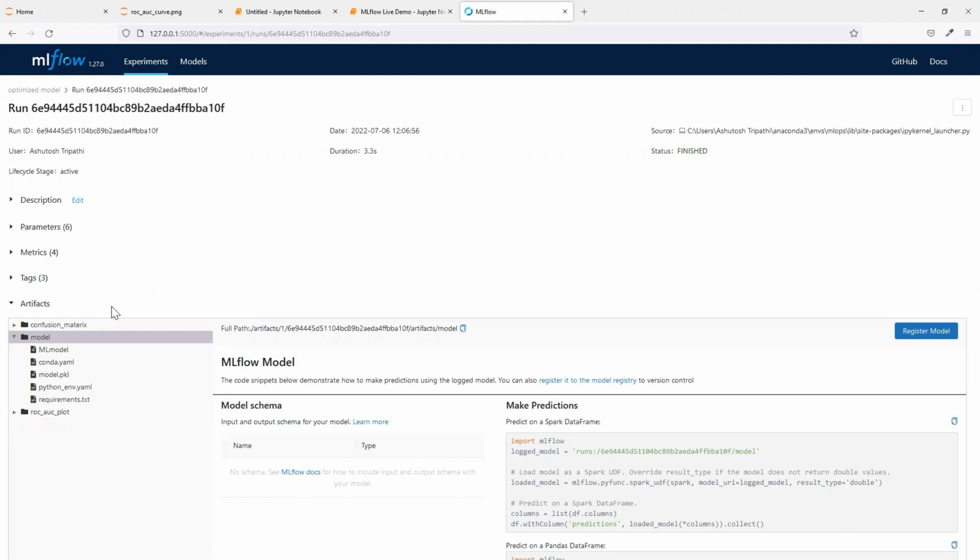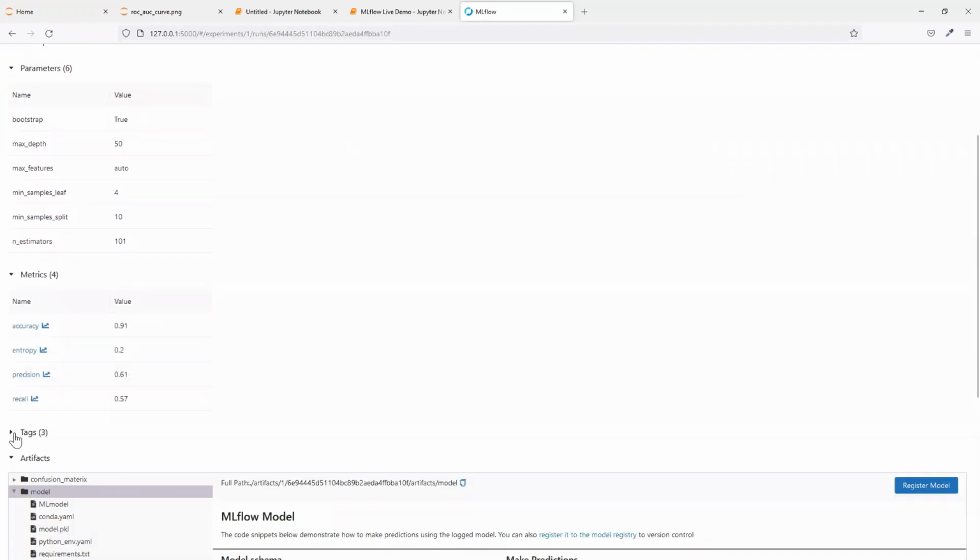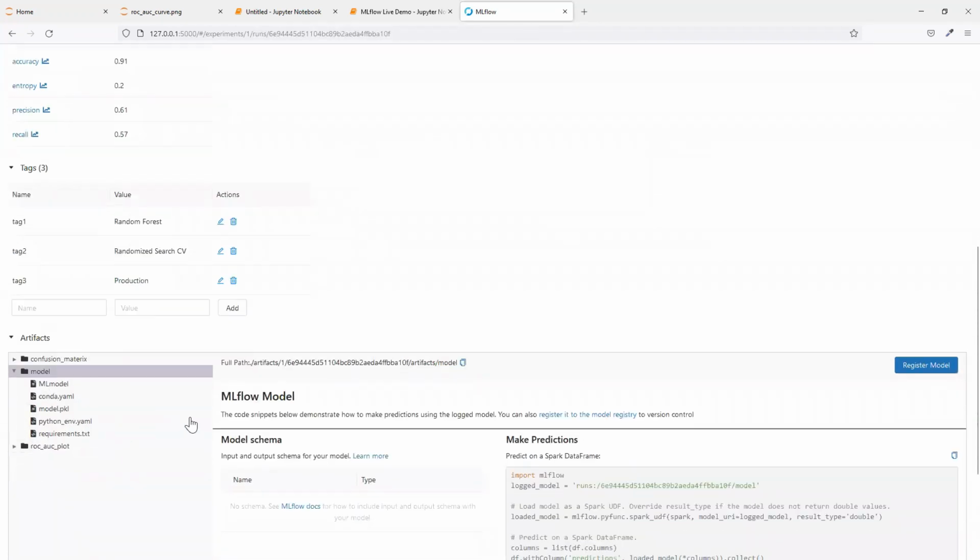So guys, the use of this experiment tracking is that in future you do multiple experiments, and when it comes to comparison, how will you compare? You need to store them somewhere, right? That's where MLflow provides a very nice look and feel UI, where you can register all your parameters, all your metrics, all your tags, and all your artifacts, right? And then you can easily do the comparative analysis, like which experiment, which set of parameters, is doing better to give you the optimized model, right?